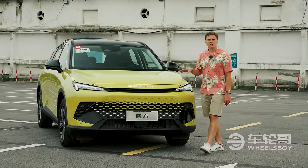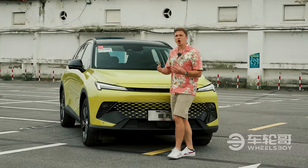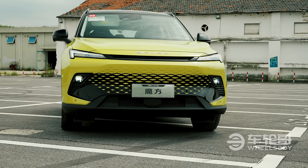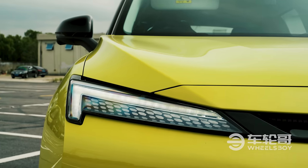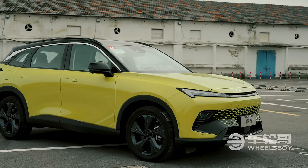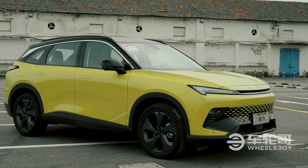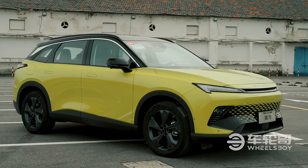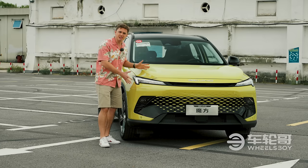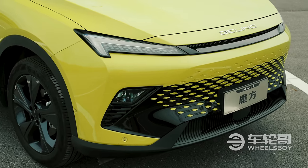The exterior styling of this car is reminiscent of about a dozen other cars that I can think of, most of which are Chinese. Here on the front end, I'm seeing Chang'an Uni-V all over the place, especially here in the headlights and down here with this very unique-looking grille. On the side, BYD UN+ — known as the Ato 3 in the Australian market — and a little bit of VW ID series. I think all of it comes together pretty well, but it does come off as a little bit generic.